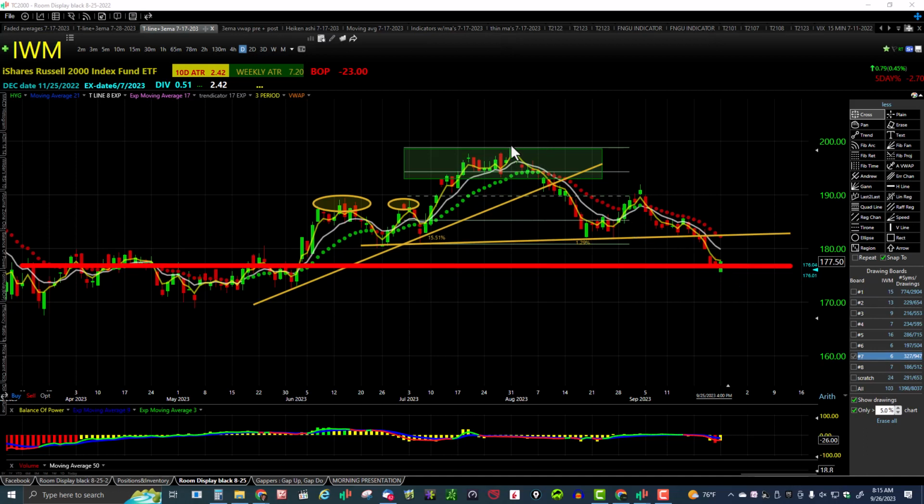So IWM in a daily downtrend, lower high right here, and lower low down here. Okay? A lot of space between price action and trend indicator. Probably form a bear flag while trend indicator catches up to it. That's what I would expect. You got a whole lot of consolidation. This is probably going to hold up price for maybe a good week or two right through here. There's IWM. Now let's take a look at Diamond Dow.